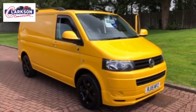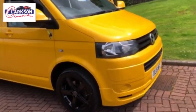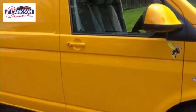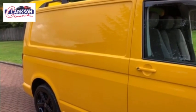2015 Volkswagen Transporter T32 short wheelbase. In its previous life it's been with the AA from new — it was an AA patrol vehicle. We buy lots of these vans and they are really the Rolls-Royce of used vans, having been driven by one individual AA patrolman all his life.